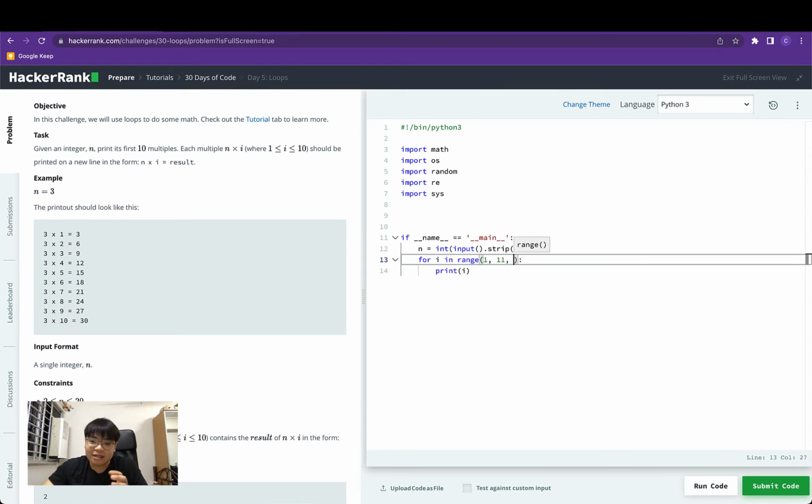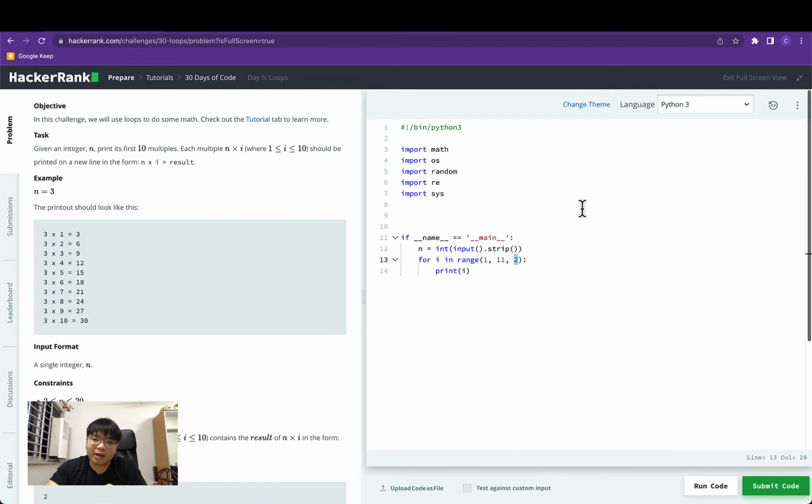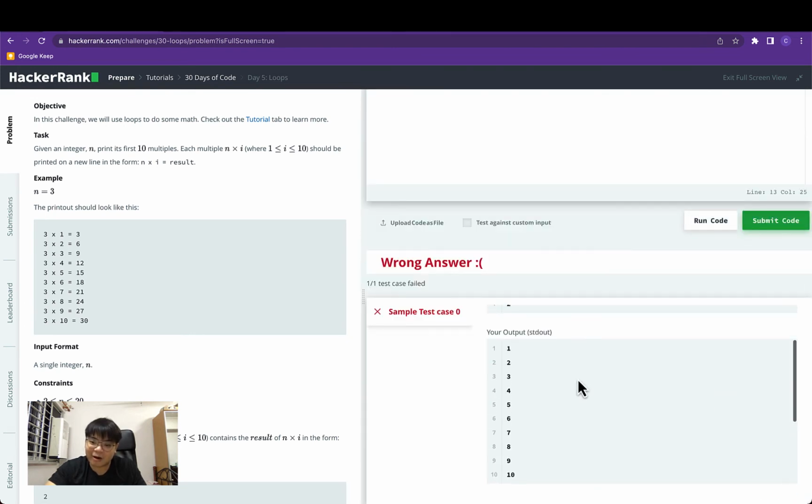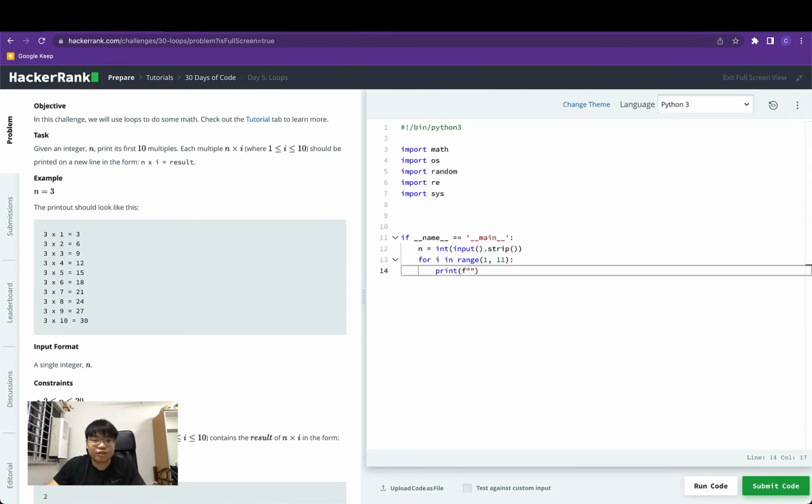And finally, the last parameter indicates the step. That is the number that will be added to every single value of i as it iterates through the range. So let's say if you want 1, 3, 5, 7, and 9 instead of having a step of 1, then we would pass in a step equals to 2. But because we want the numbers to increment by 1 as we iterate the range, we would just remove this 2, and by default it will be set to a step of 1. So in this case, if we run this code, we would have achieved the same effect of printing 1 to 10.